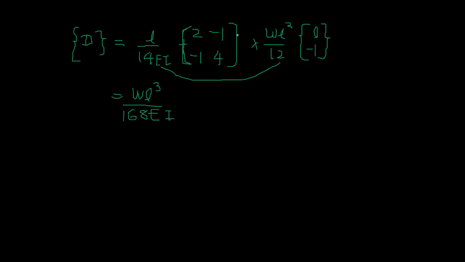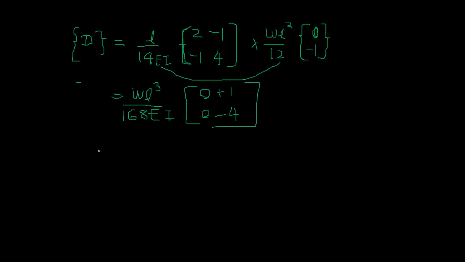So I need to multiply these matrices, this one and this one. So that means 2 into 0, minus 1 into minus 1. So that brings you 1. Minus 1 into 0. So you multiply each row by column. You take one row and finish every column in this matrix. So there's only one column. And minus 1 into 0 plus 4 into minus 1. It should be minus 4.